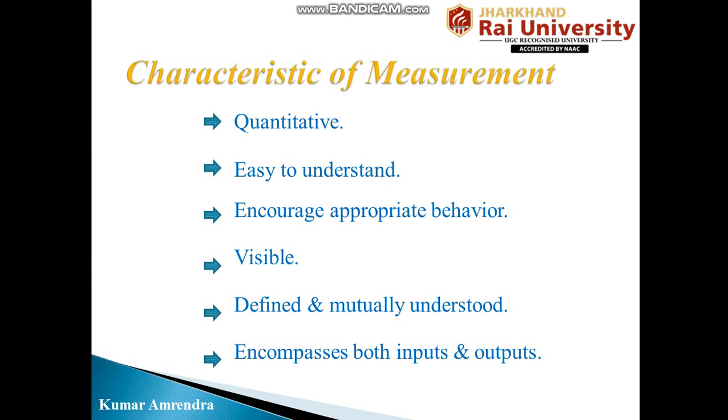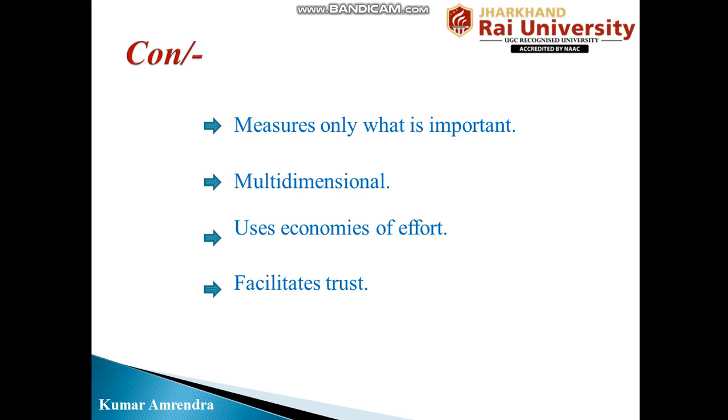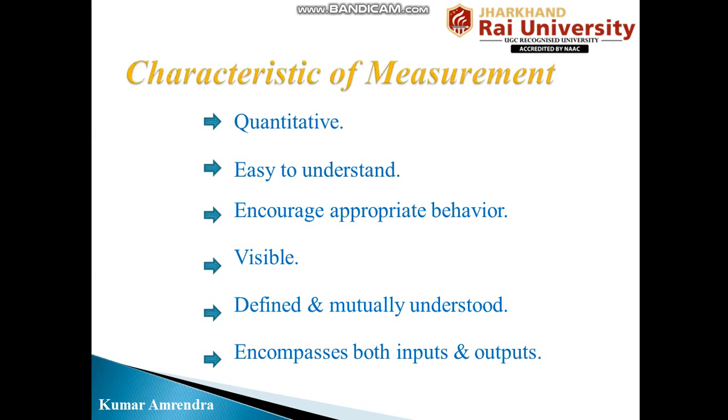So what are the characteristics of measurement? It is quantitative and easy to understand, encourages appropriate behavior, should be visible, is defined and mutually understood, and lastly encompasses both inputs and outputs. Also, it measures only what is important. It should be multidimensional, it uses economies of effort, and it facilitates trust. So these are the characteristics of measurement.